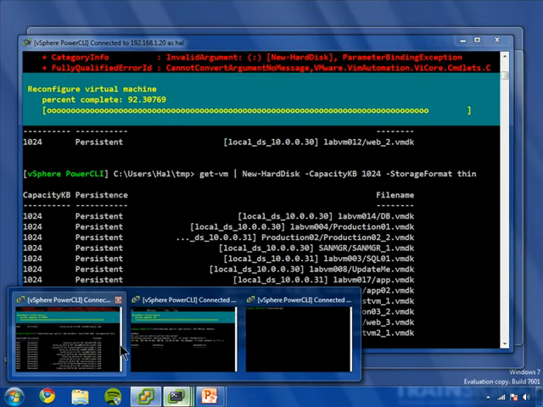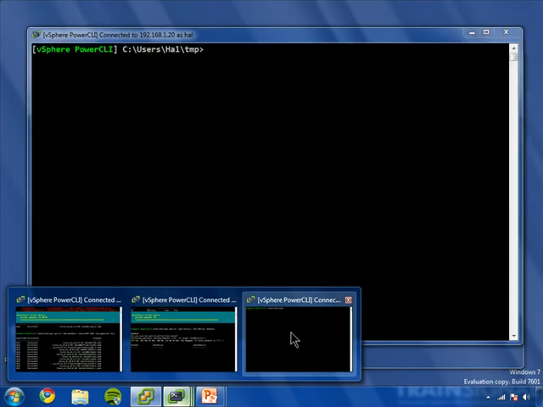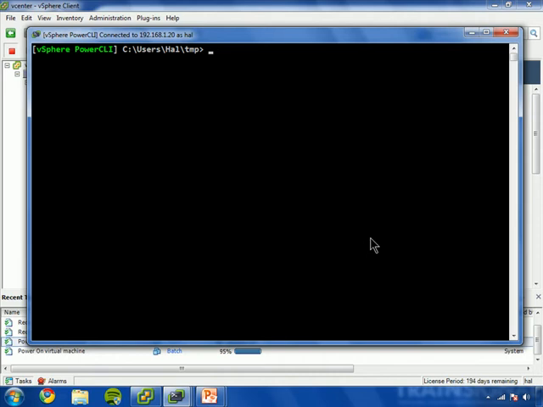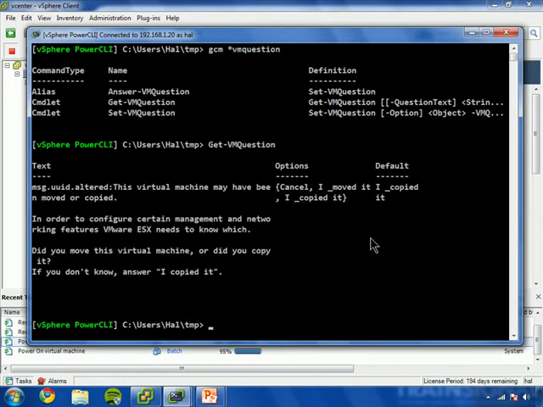First, I'll show you I've got two windows open with these indefinite modified jobs that are just going to sit there until I answer these questions. So first, let's do a Get-VMQuestion command. And you can see there's the three. I'm going to just type Get-VMQuestion by itself, hit enter, and you're going to get an entry that looks similar to this for every question that is outstanding in your virtual center.